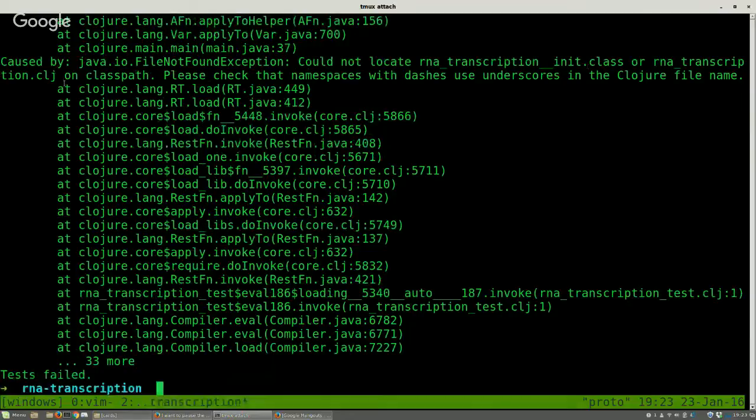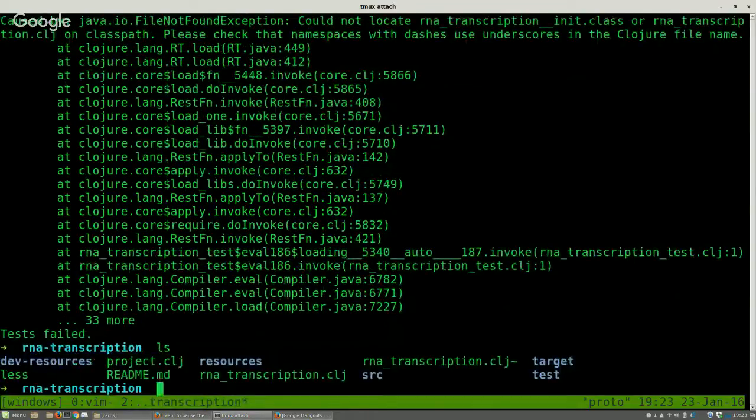Let's look at the test file and see if we can figure it out from there. Oh, you know what? This isn't Python, this is Clojure. So we need to move this RNA transcription file over to the source folder. Oh, that could be it.